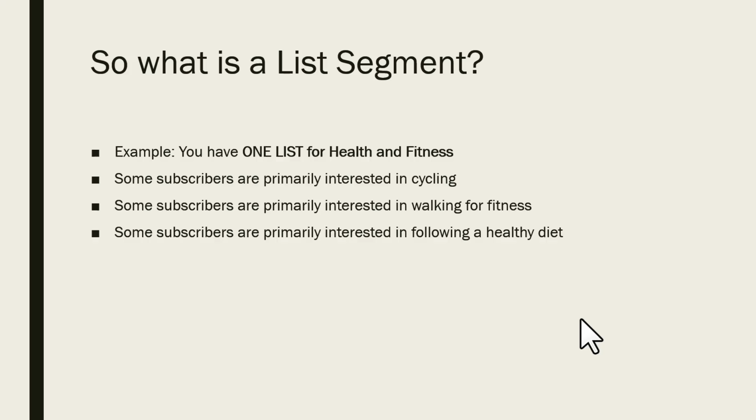Another example would be if I have a blog post or a product, a book or a video series, that teaches you about yoga and stretching. Once again, I'm going to feel comfortable sending that out to everybody on my list, even if they said their primary interest is in cycling or walking or their diet, because stretching and yoga is something that could appeal to anybody in the health and fitness niche. So that's why you would want to have different segments on one list. It's still easier than having 3 different lists most of the time.